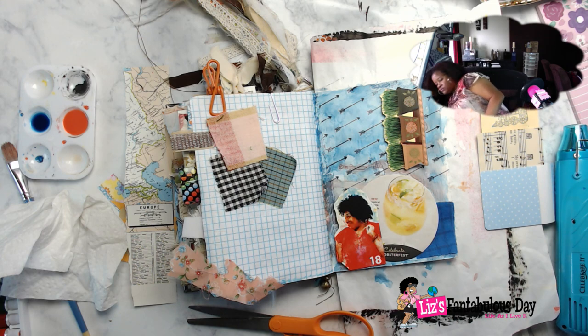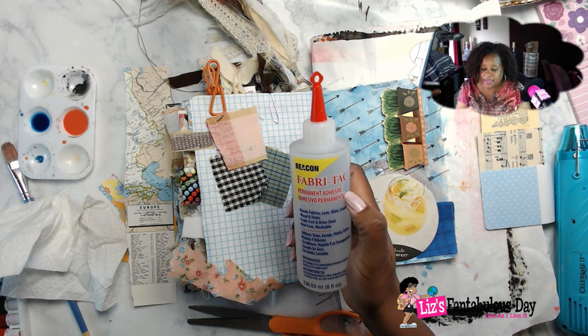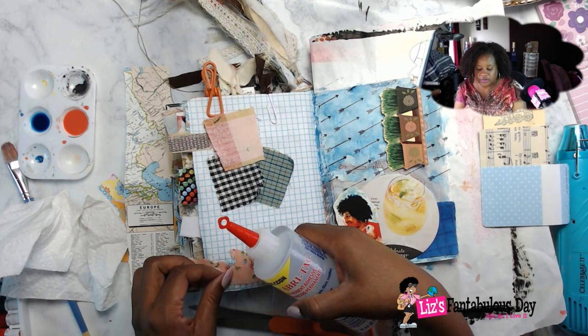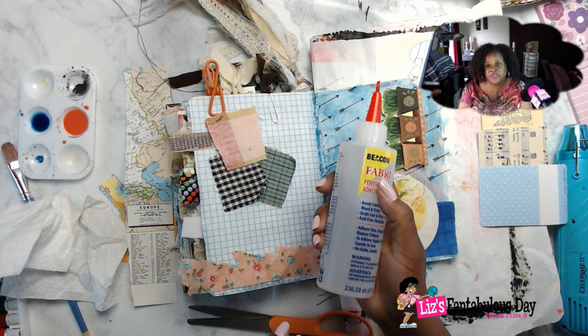So this is a new glue that I decided to start using. I've seen people use it, and it's Fabri-Tac. And basically, it's for gluing fabric down to surfaces, but I've seen people use it for everything.